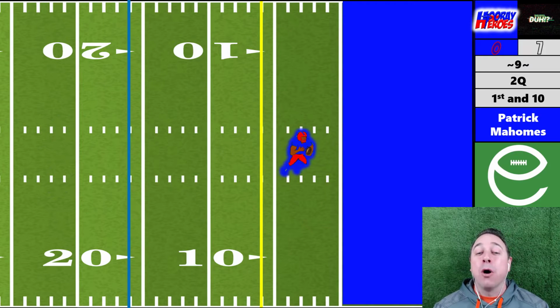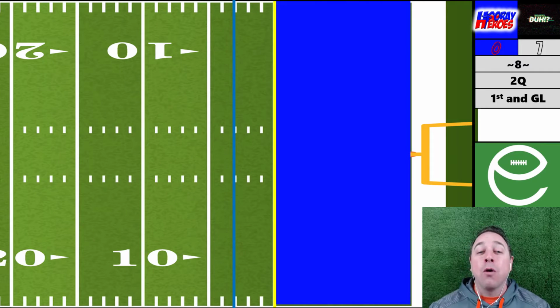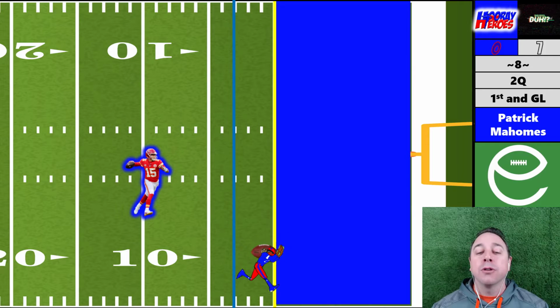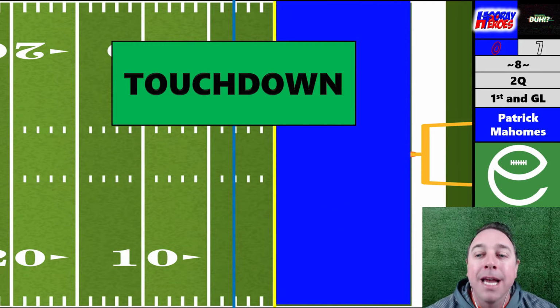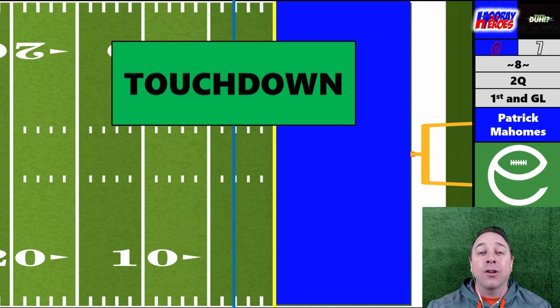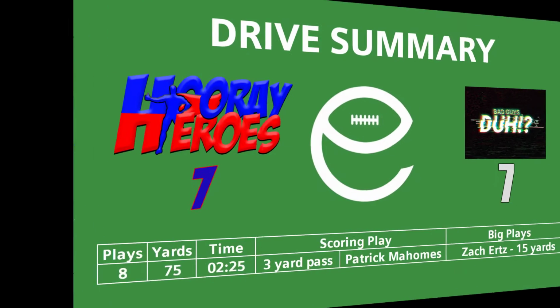1st and 10. Patrick Mahomes over the middle down to the 3-yard line. We're going to have 1st and goal from the 3-yard line. Patrick Mahomes looking for the out, and we got a touchdown. We just tied the game up with a Patrick Mahomes touchdown. Into the 2nd quarter already. That's how fast. We didn't have a lot of action in that 1st quarter. We're already into the 2nd quarter.